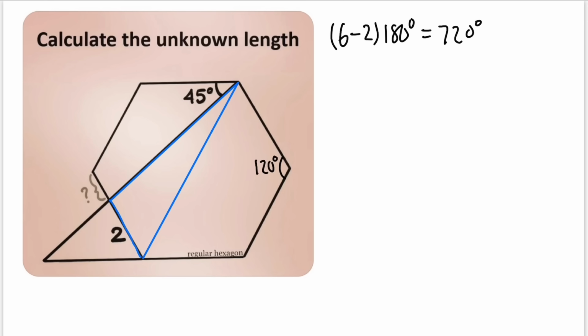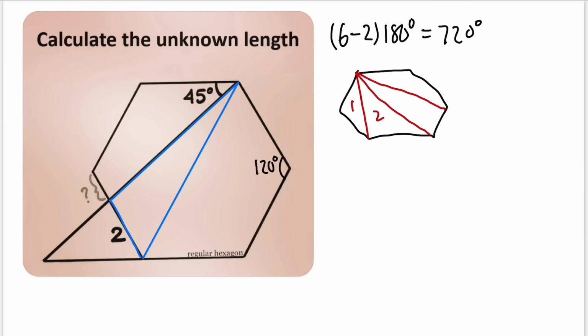Why this way? Well, if you have a hexagon that's 6 sides, doesn't matter if it's regular or not, the reason that you minus 2 is because you can actually break this down into 4 triangles. See, 1, 2, 3, 4. And then for each triangle, the angle sum inside is 180 degrees, so just multiply by 180 degrees. And you can imagine if you have a pentagon which has 5 sides, you can just do 5 minus 2, multiply by 180 degrees, and that will tell you the angle sum inside of a pentagon.